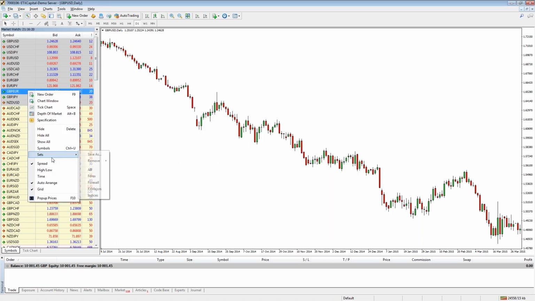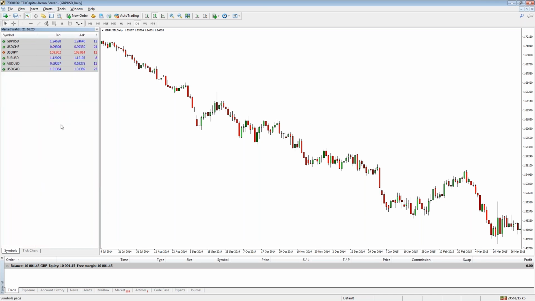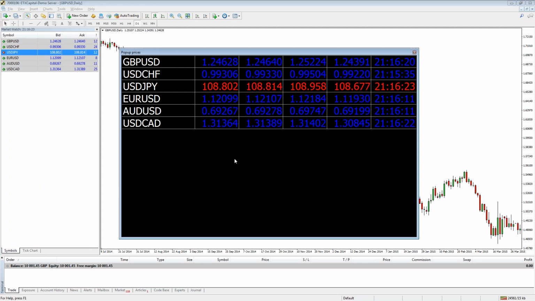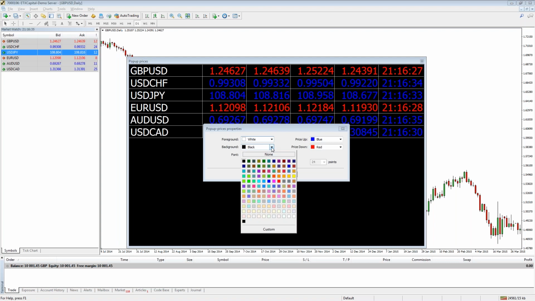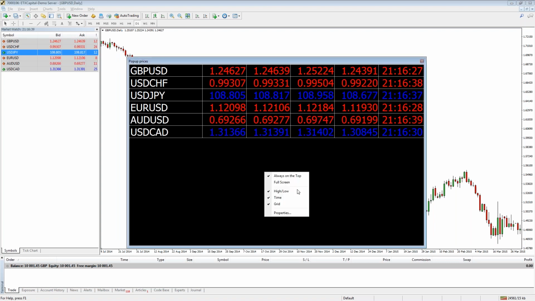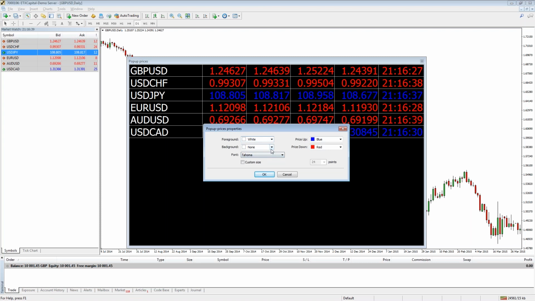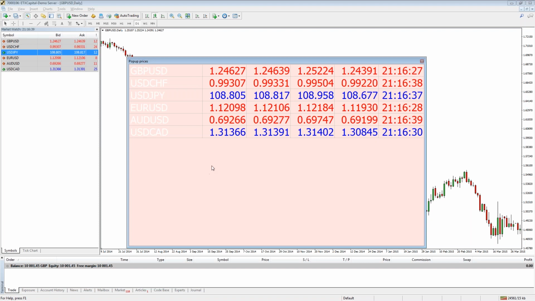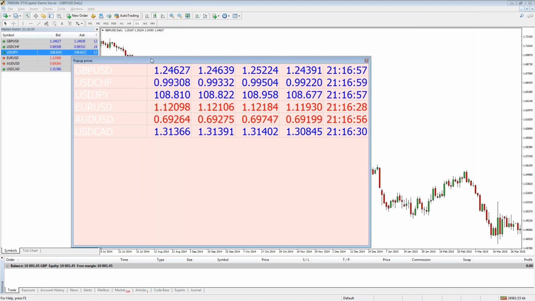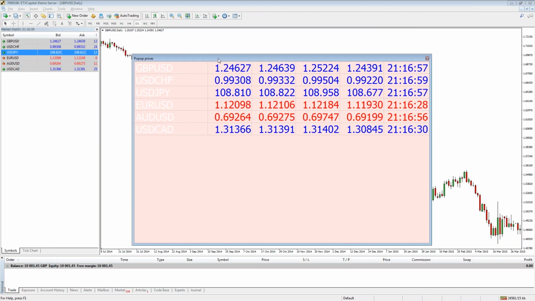But if you had a small set here, so we've gone to FX there, and we've done pop up prices there, you can have another screen just like this. And you can easily move that around. You can change the properties of that background, whether it's white or none, or whatever, however smart you want. That basically shows what you're seeing on there. You've got the bid, the ask, the high, the low, and the last quote from the broker as well. And that will pop off your screen. You can have that anywhere, and you can keep an eye on prices. It's another way of making you aware of what's actually going on on the screen.